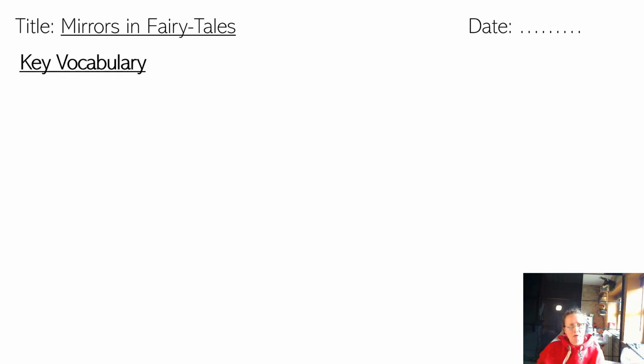Okay, so we're going to look at 3 words, which are our key vocabulary for the lesson today. So a little subtitle, key vocabulary. And the first word is symbol. You'll be looking at symbols throughout your English lessons at King James's School. Okay, we're going to start you off in year 7. Start as we mean to go on. So what is a symbol in stories, in literature? Have a think if you want. Ask somebody in your house, what's a symbol? You get symbols in maths, it's not the same.